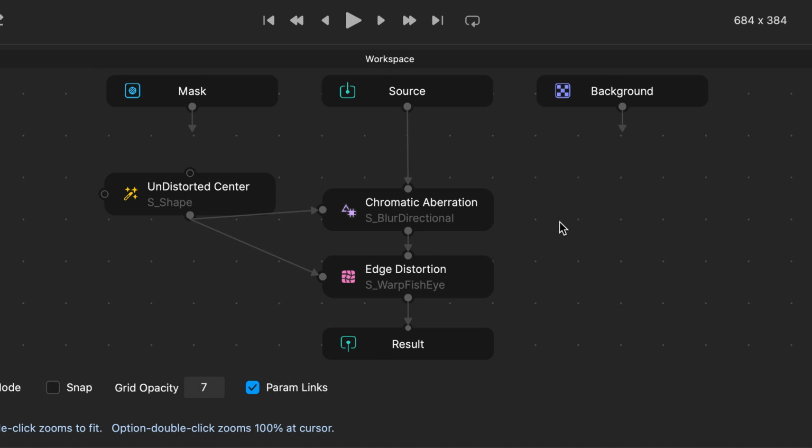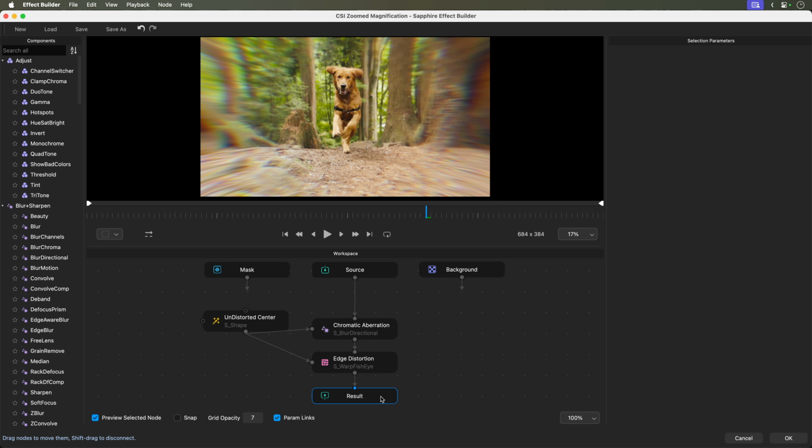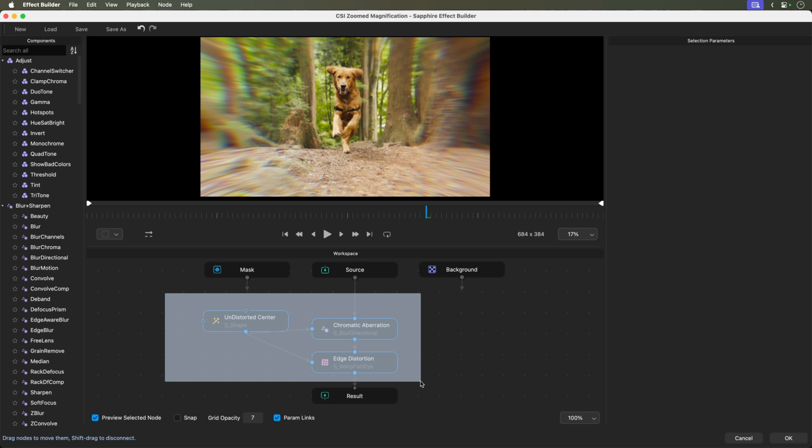an editing host. In terms of media coming into Builder, you have your source, which is the clip that has the S-Effect filter applied to it. And then you have 2 auxiliary inputs for more advanced effects creation. There is an external background input, which could be other video layers or shots. And there is an external mask input for any mats or masks that you may have made or imported into your host. Please don't worry about these for now. As for what goes back to your host, you simply have a single output, and that is it. Whatever is built between your input and output is your custom creation.